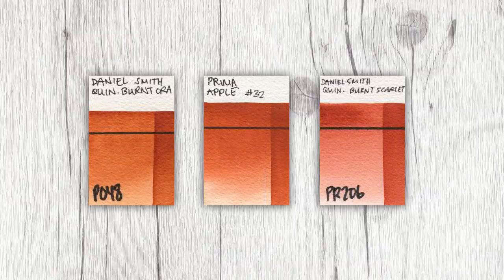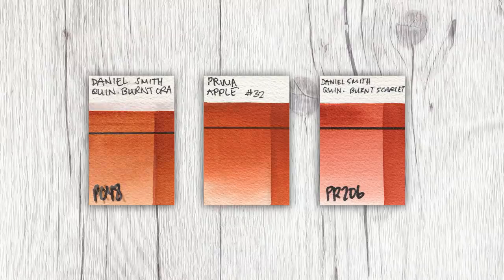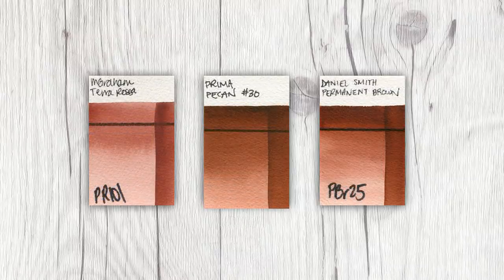Apple is a fairly unique color, although it does have some similarities with two other colors in my swatch collection, Quin Burnt Scarlet and Quin Burnt Orange. It's made from PR101, fair enough, but also PY14, which is a fugitive yellow that's used in many inks, and PR48:4, which is a permanent red pigment that is said to be more lightfast at least than its fugitive cousin at PR48. Pecan is probably my favorite hue in this set, as it closely resembles PBr25, which many of you know I have a fondness for.